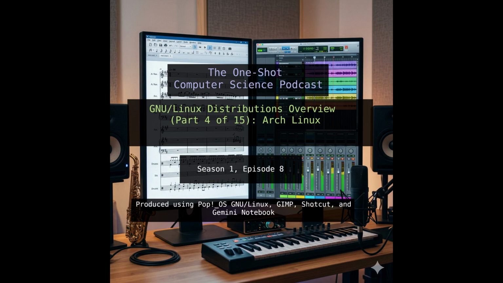Let's unpack the mechanics of a PKGBUILD. The glossary defines this as a shell script that contains the necessary variables and instructions to compile and build a software package. It's essentially a highly standardized recipe. It is a recipe written in bash shell syntax. When you interact with the AUR, you use a core tool called makepkg. Let's say you find a PKGBUILD for a rare piece of software. You download that text file to your machine and run the makepkg command.